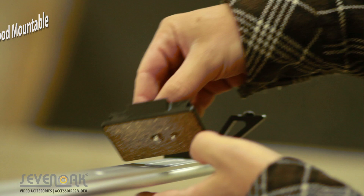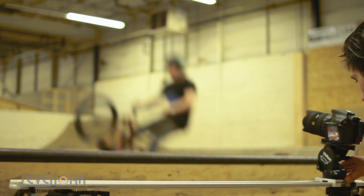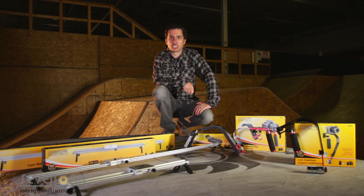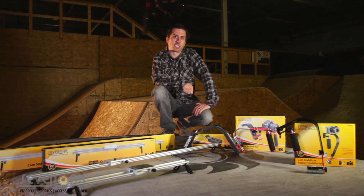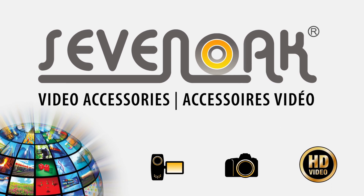The sliders can also be mounted on any standard tripod to capture higher angle smooth shots. The Sevenoak product line consists of a collection of rigs, sliders and stabilizers, all of which help improve the overall quality and stabilization of DSLR video, as well as help reduce fatigue on long video shoots. Take your DSLR cinematography to the next level with this new line of products from Sevenoak.